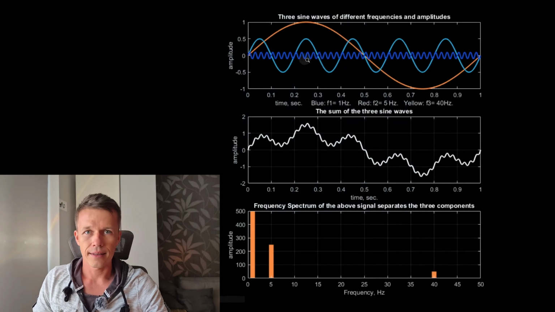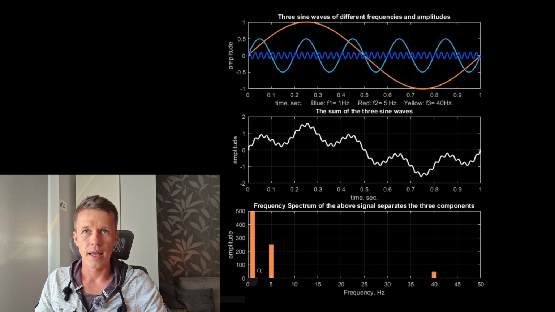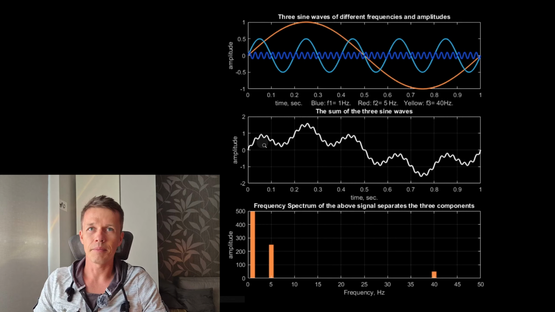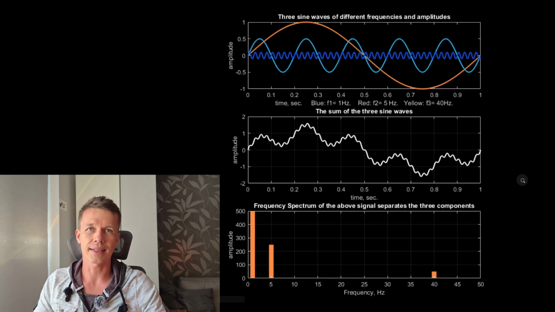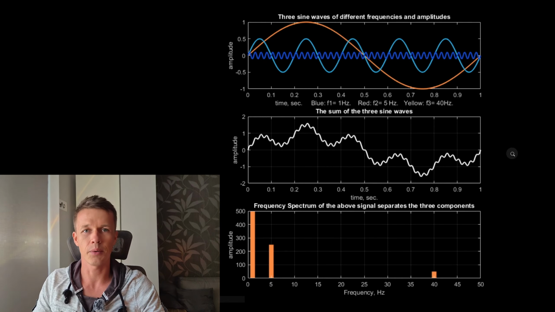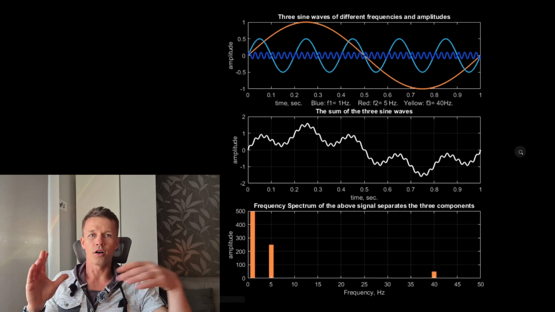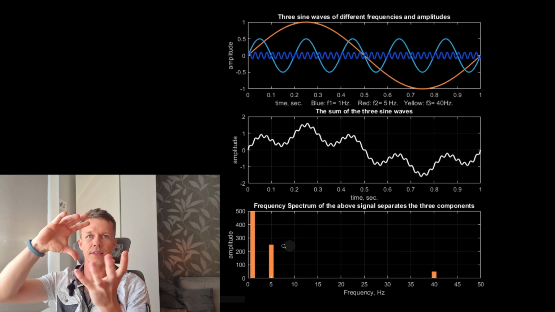So let's start with a simple analogy. On the screen you can see three sine waves. Each one is simple on its own. But when we add them together, we get a more complicated curve. This is the basic idea of Fourier decomposition. Instead of storing the complex signal directly, we describe it as a weighted sum of simpler basis functions. Spherical harmonics works in the same spirit, but instead of decomposing the signal over time or in a line, we decompose the signal over the surface of a sphere.